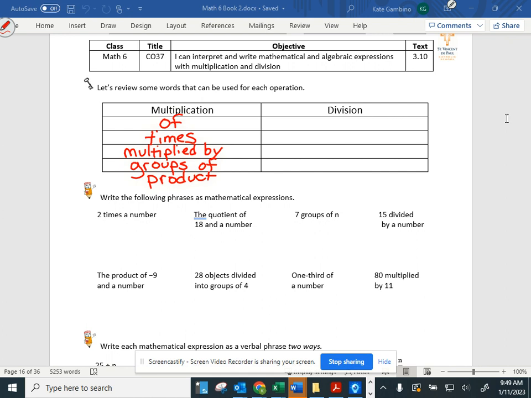Isabel? If there is like a 2 or 3, could we say doubled by? Or doubled? That's a good question. Let's stick with these words for right now. Nolan? Groups of products or just groups of? Groups of, so there's 1, 2, 3, 4, and then product is a separate one. Okay. I just ran out of room. Because I really wanted to put the of up there because we've talked about how that word of means multiply. So we've got 5 instead of the 4 listed.